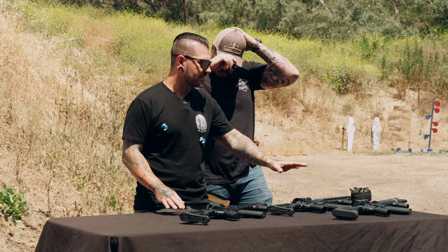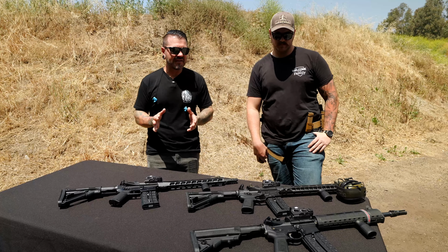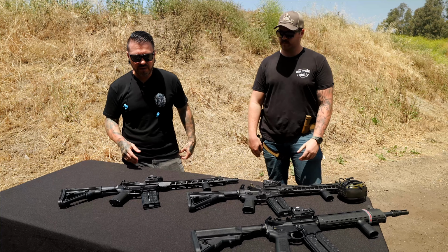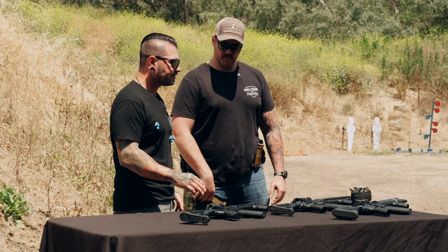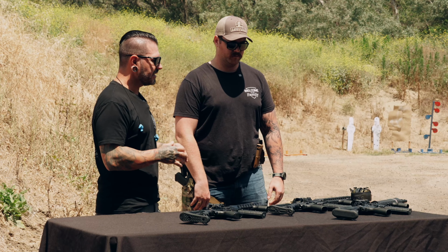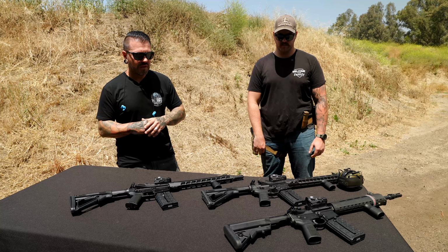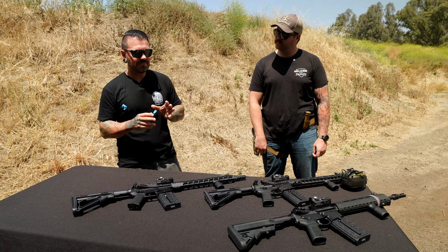Now, going on to the Sons of Liberty, I loved it. It felt like a mil-spec. I like how compact it is. I like the grip. I didn't like this 416, which is an epiphany to me. But it did feel less refined. I don't have ambidextrous controls. I don't have the same recoil mitigation. There are a few things that are different.